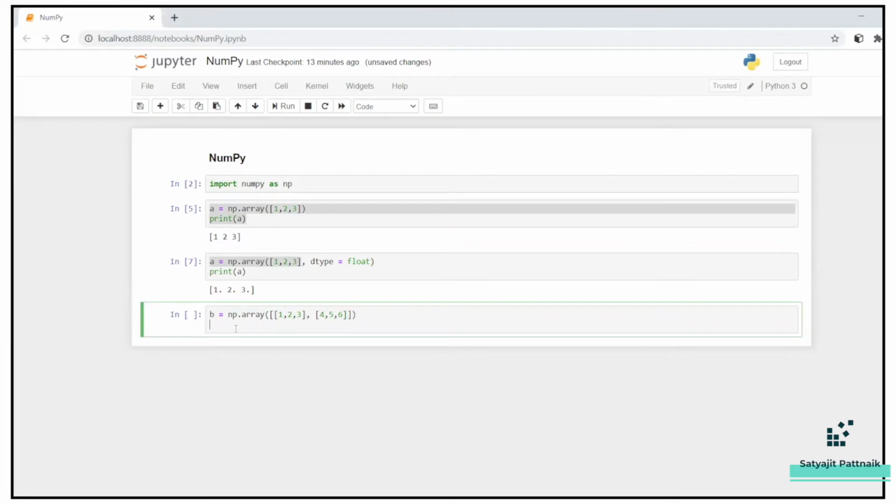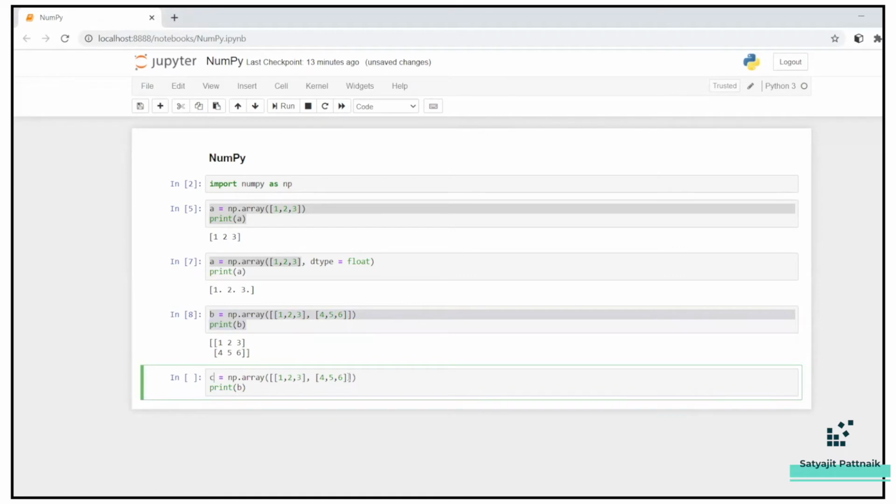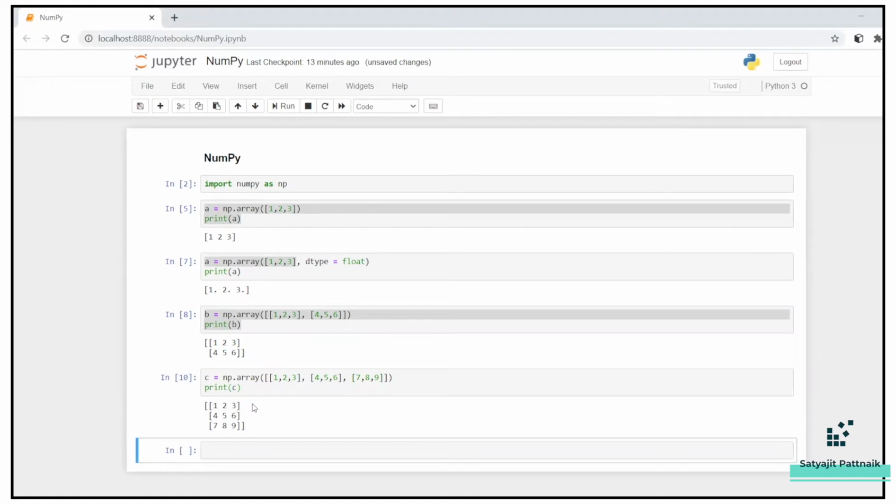Let's make it B, print B. You can see 1, 2, 3, 4, 5, 6. Very similarly, you can just play around with it: 4, 5, 6, 7, 8, 9. Sorry, I just printed B. So this is how it looks. Now you can make it more complex, make it 3-dimensional, 4-dimensional. You just keep adding that.